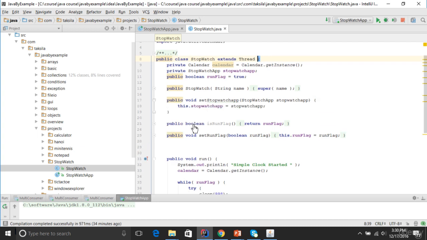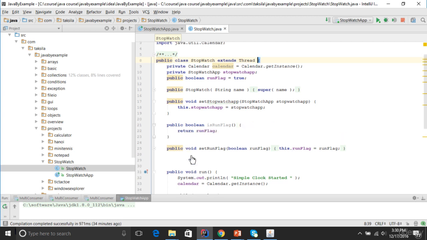Then we have also provided a method to set this stopwatch app, that is set stopwatch app, into the stopwatch class, because the stopwatch class should be sending notifications to the stopwatch app at an appropriate time to increment the time in the GUI. That's why we need this variable.